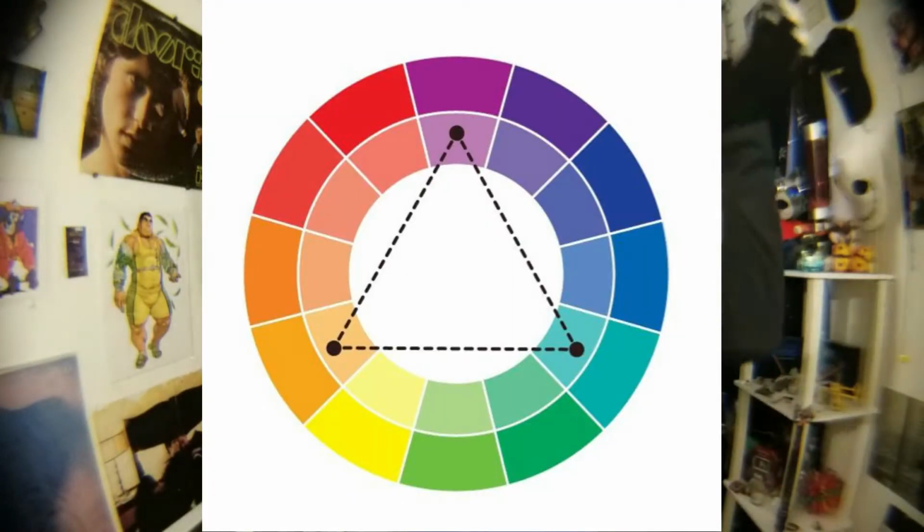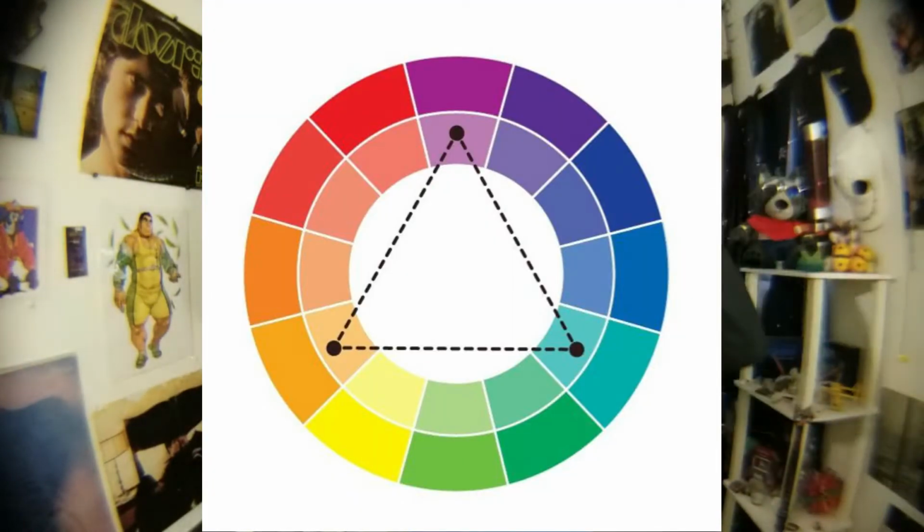So, if you're looking at my screen right now, you'll see that there's this lovely little color wheel and this lovely little triangle in it. That is basically the method by which this scheme works. Now, how does this operate? Well, once you have the triangle inside your wheel, and you turn your wheel, where the points hit on that wheel, those are your equidistant colors, and therefore that is your triad color scheme.